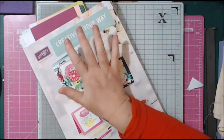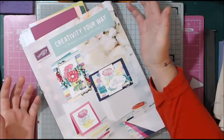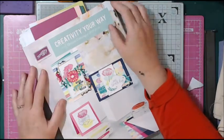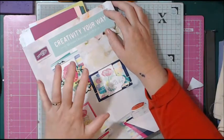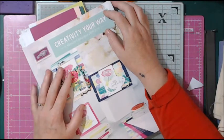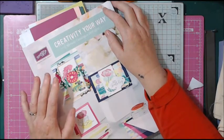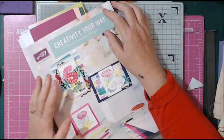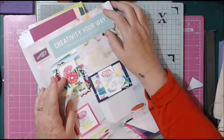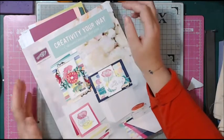What does that mean? If you're not aware of Stampin' Up, they sell craft products — stamps, inks, papers, card stock, and everything you need to make wonderful craft projects. The quality of their products, even though you pay a little bit more, is second to none. Their customer service is fantastic; if there's ever a problem with a product, there's no hassle whatsoever — they will sort it out for you. This is why I decided to become a Stampin' Up demonstrator, because they offer good value for money and their products last.